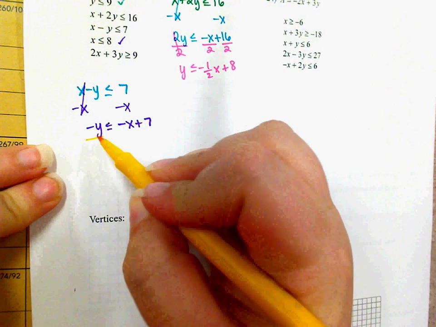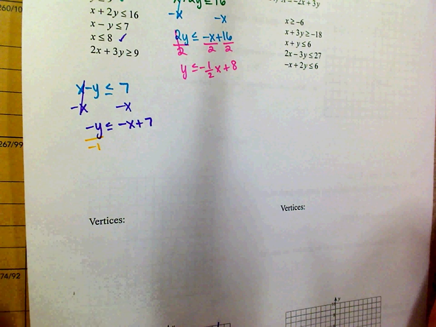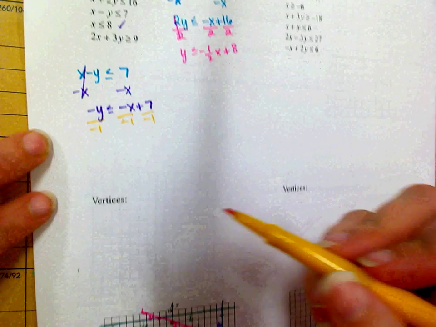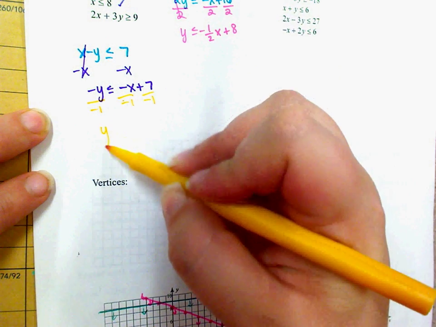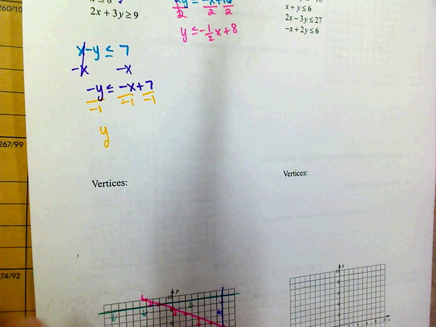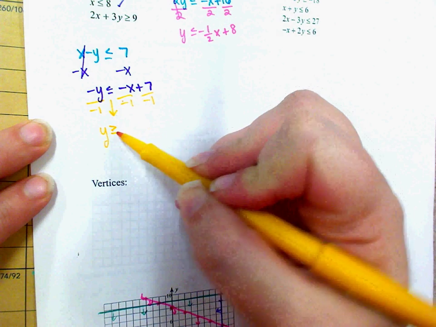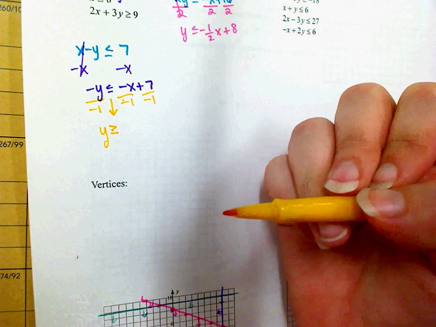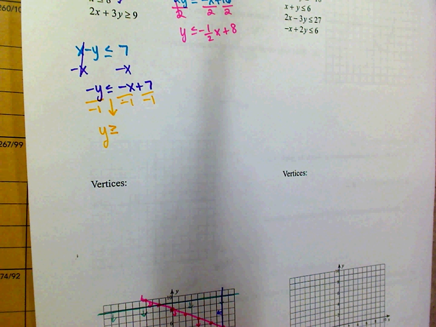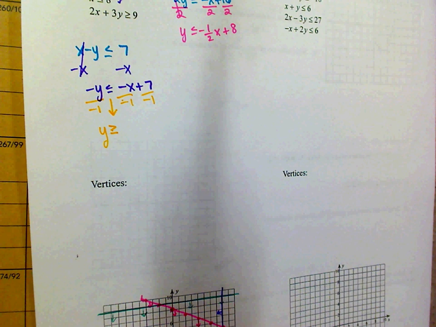Okay? If you divide by negative 1, how many things do I divide by negative 1? Everything. So I divide by negative 1, divide by negative 1. Now, is there anything that I have to be aware of when I divide by a negative? Exactly. This has to flip when you divide or multiply by a negative on an inequality. If you don't do that, if you leave it as less than, when you graph it, you'll notice that something is wrong. And we can talk about that in just a second.